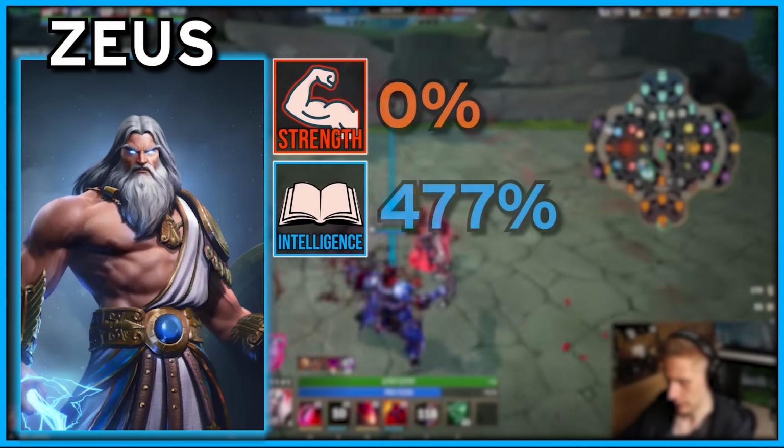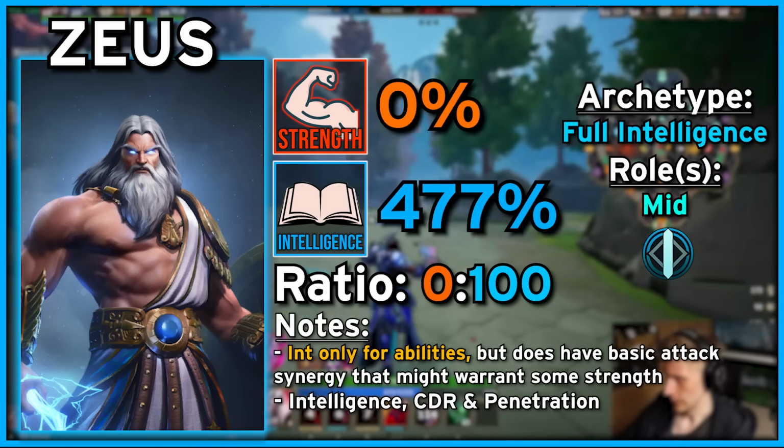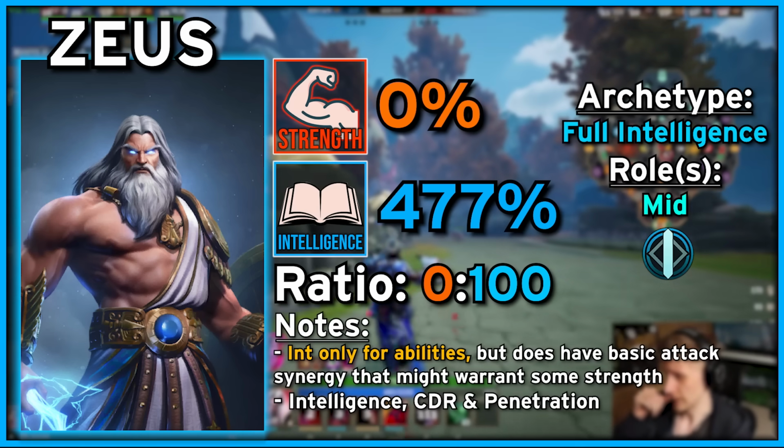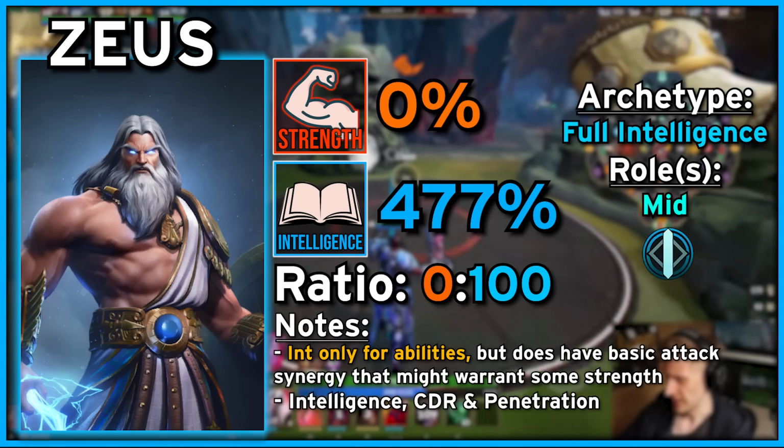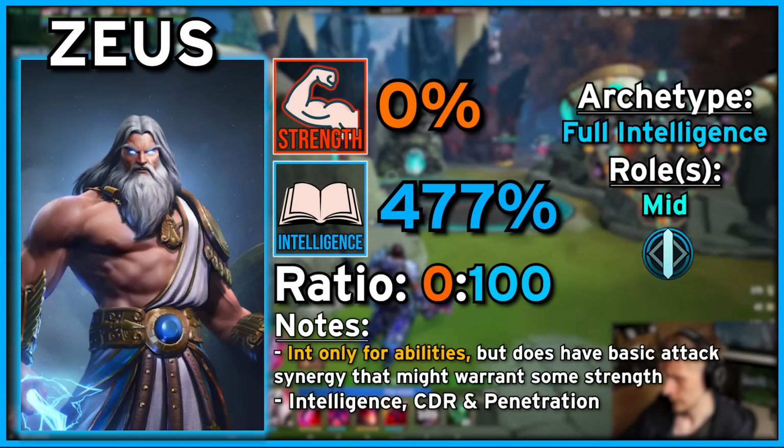And finally, our last god for the video is Zeus, who in terms of abilities is a 100% int scaling god, but he does have some basic attack synergies in Smite 2 due to his new second ability, and Detonate not removing charges anymore, so you can continue the bonus auto attack damage after detonating for the stun.